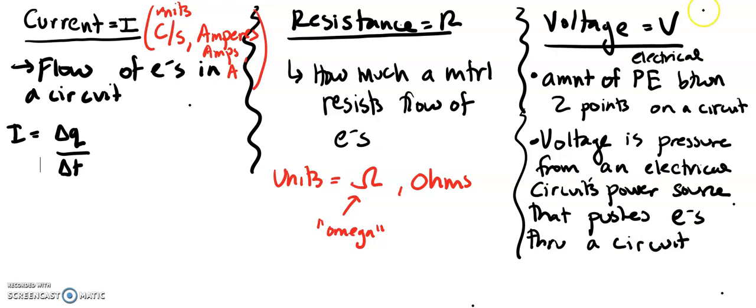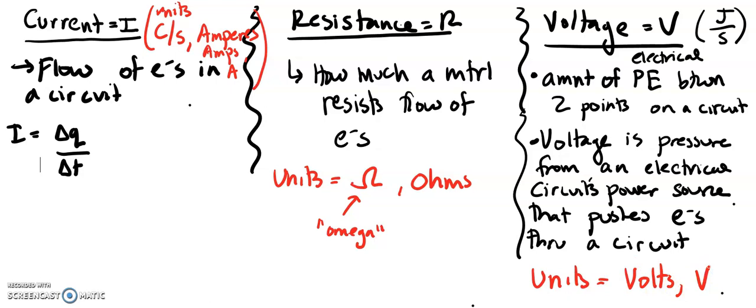And units for voltage, you can kind of think of it as joules per second. So like how much energy change per second it's creating. We can also, though, for units, it is going to be just volts. Pretty handy, makes sense with the voltage, or V. Or you can say V for the units.